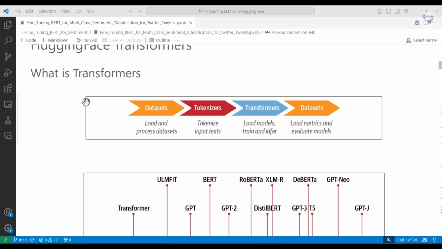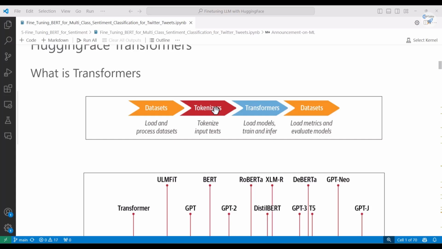Alright, so we are just going to recap the transformers and thereafter we will start with the text classification architecture. In the transformer, as we have been seeing previously, there are multiple parts. To work with the transformer, you need to have a data set, you then tokenize that data set.